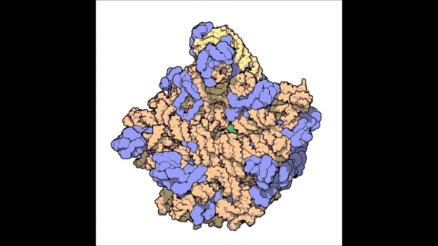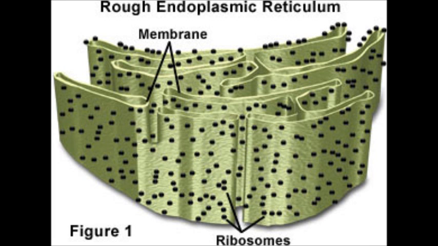This is the ribosome. It makes protein chains by adding amino acids to a growing protein line. There are two types of ribosomes: free ribosomes and bound ribosomes. We are now at the rough endoplasmic reticulum, or ER for short. It has this name because of the ribosomes stuck to its surface.